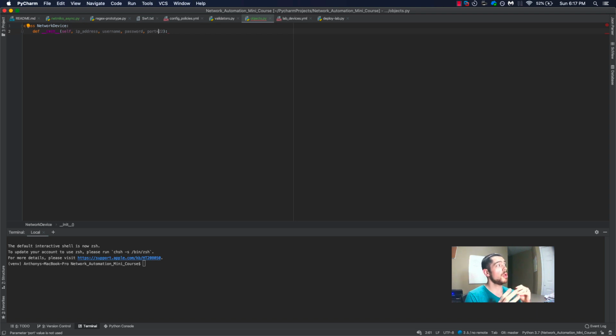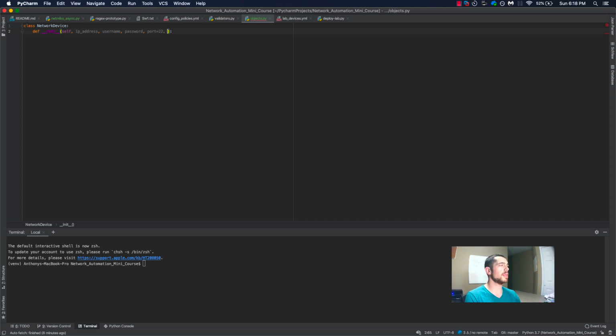After we do that, one thing I wanted to mention, I don't know if you already know this: whenever you're defining a function, the first thing you want to define is always your arguments, and then your keyword arguments. If you put a keyword argument in the middle of a set of arguments, it's going to throw an error. So you always start with the arguments, and then you pass in your keyword arguments after that.